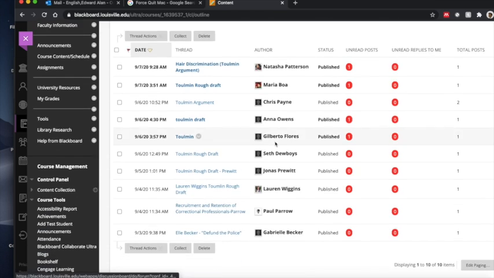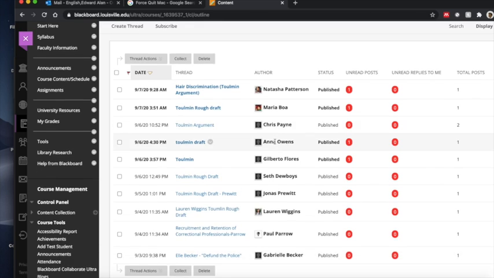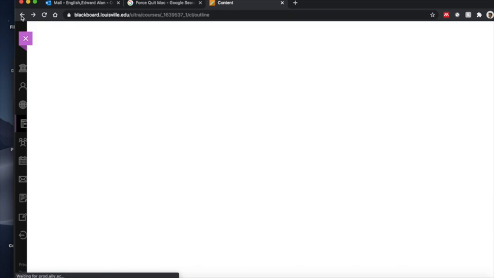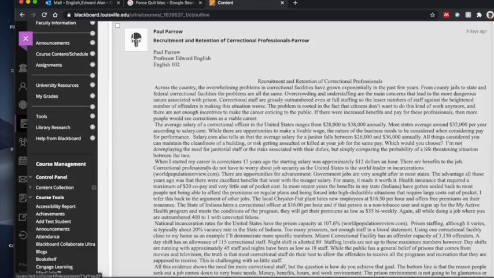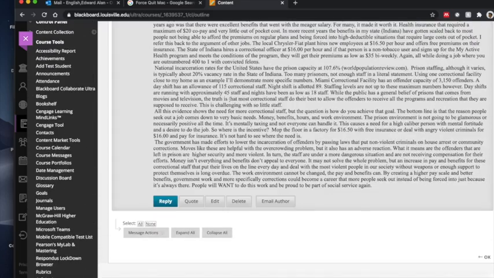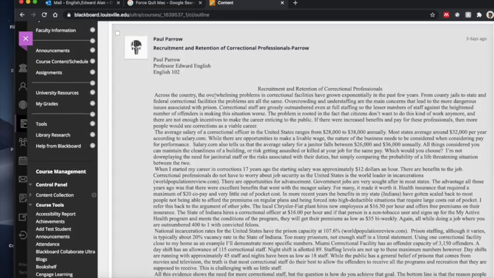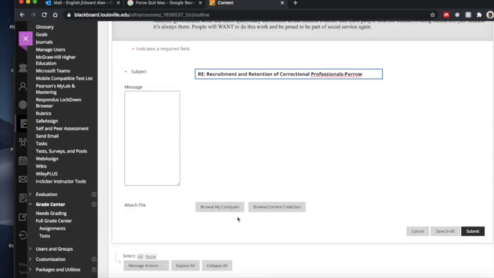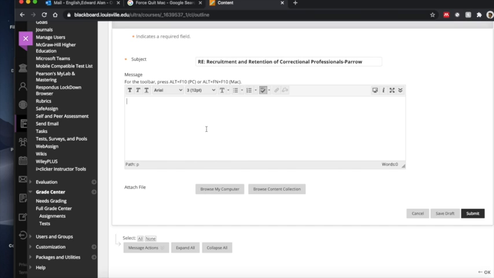So what I might do right here, we can see our different drafts from people in the class. Some people chose to actually have a Word document right here. I think there were some other people who just wrote out their complete drafts. Either one of those is fine with me. You may have to download someone's written draft, though. What I would do then, let's say hypothetically that this is the one I was evaluating, I would read through it very carefully. I would then do a reply, and then in this box right here, I would evaluate this essay specifically on all the components of the rubric. I might say, okay, for this first part, there's a great clear claim, there's good reasons, but maybe this reason could change, and I'd offer all my feedback there.